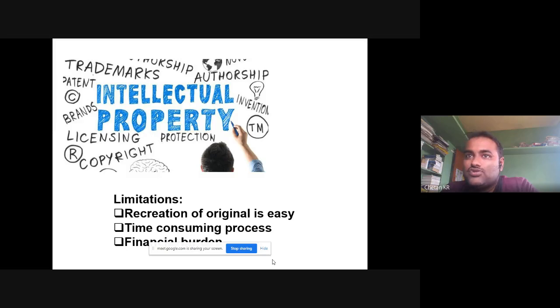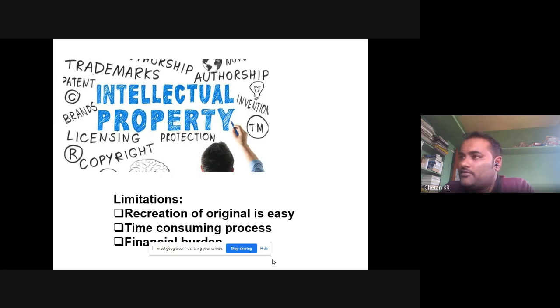Database rights are there. Database rights are used to protect the contents of a database. You can claim database rights. Or performance rights are there. Performance right means, as an artist or owner or creator of a particular digital work, you can protect it. You have done a painting or some image, a cartoon image or something, and you want to protect it. That is called performance right. Or music you have composed, you want to protect it. That is performance rights, protecting the ownership of the performers.